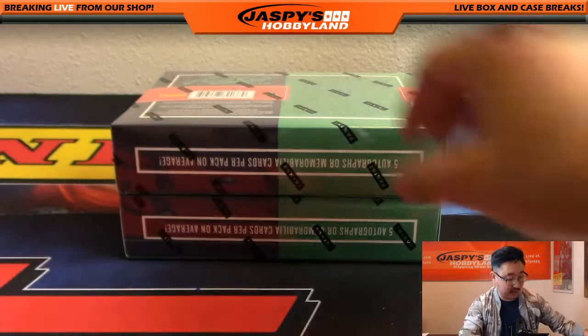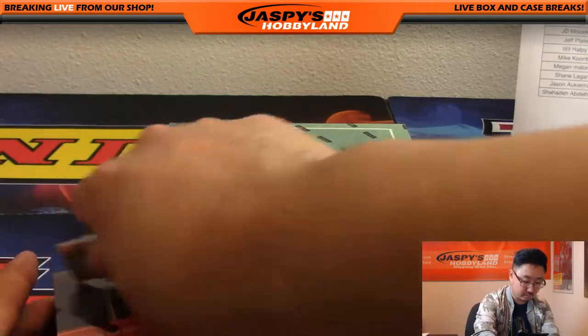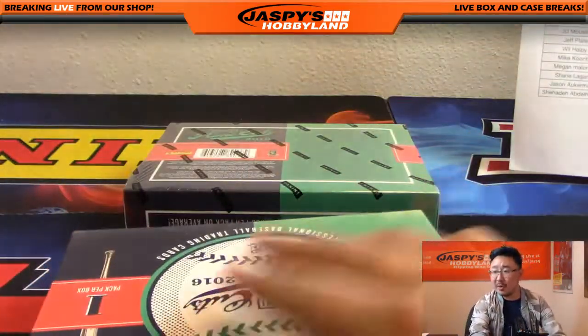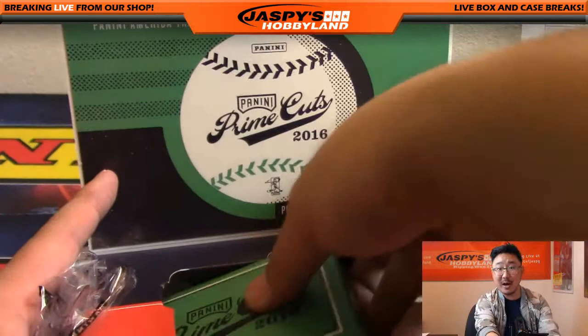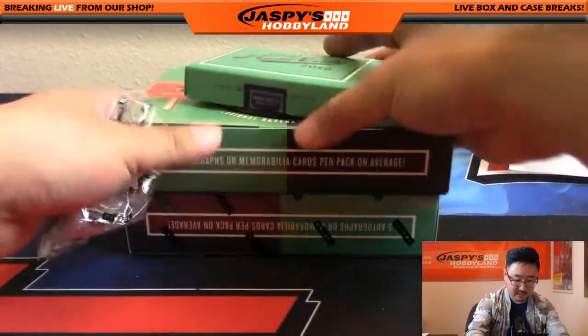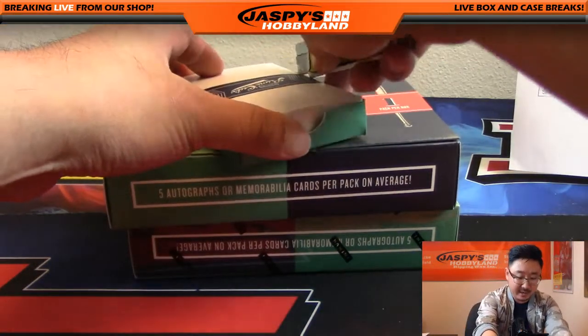Two more boxes to go. All right, Bowman saying you just can't hit in prime. What do you have in this break? Oh, you got a lot of teams in this break. Well, there's still two boxes to go. Let's see what happens. We will not despair just yet.